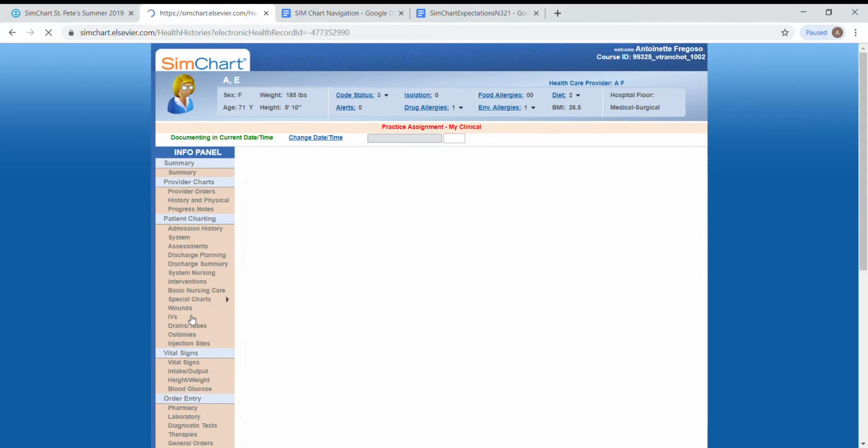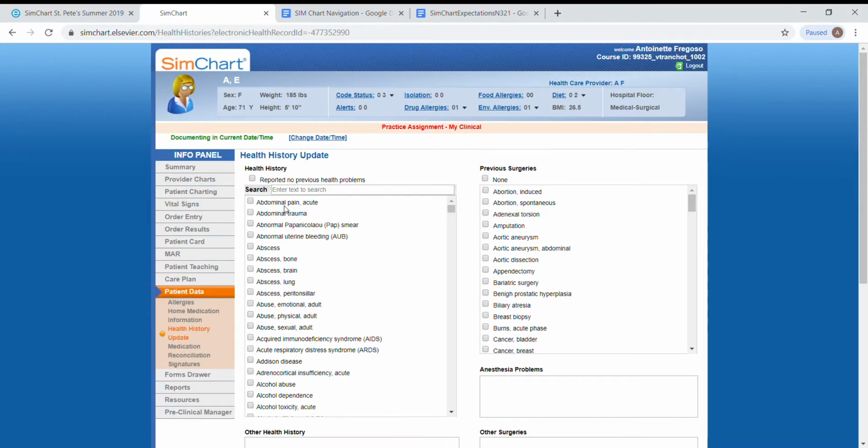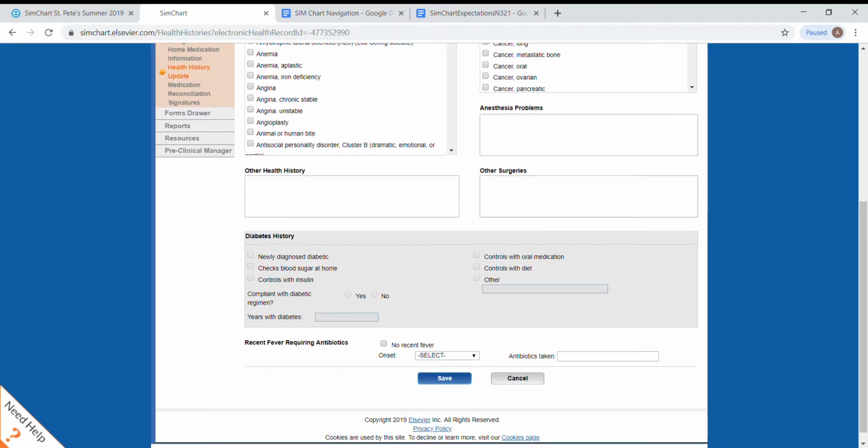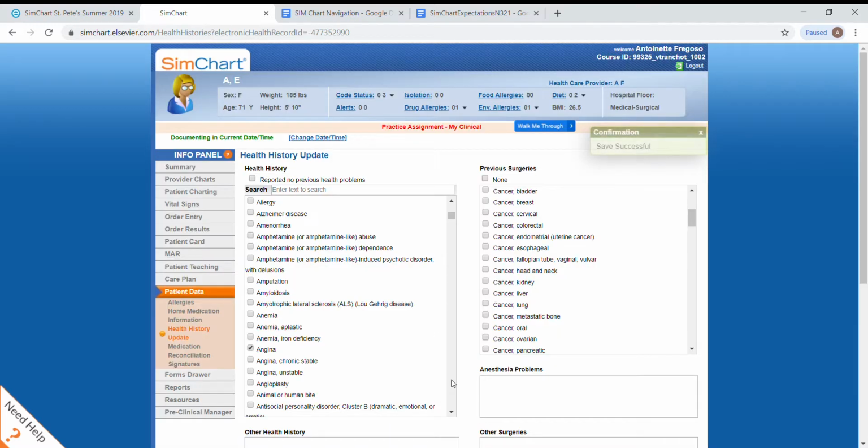And then health history, you can go in and add if the patient has a history of things that may be pertinent to their medical diagnosis. But some patients have millions of different diagnoses and prior surgeries, things like that. So don't get too caught up in all of this part, but if it's pertinent and it relates to the diagnosis, then definitely add it. Okay, so for this, I think that's about it.